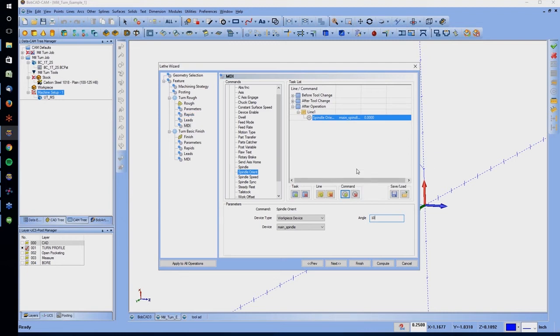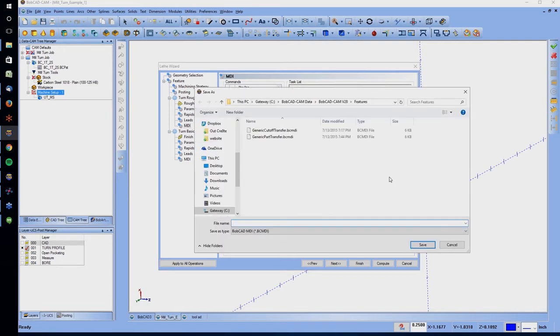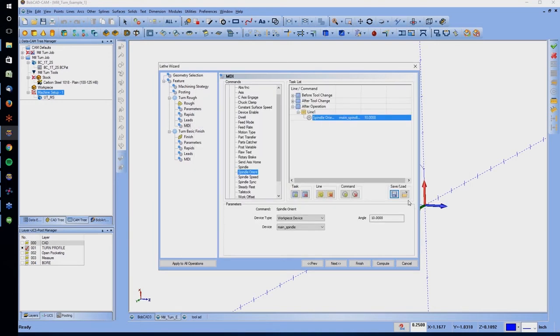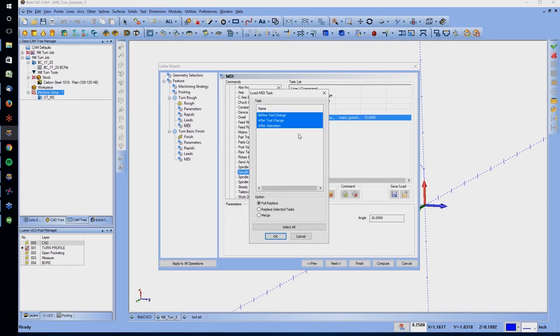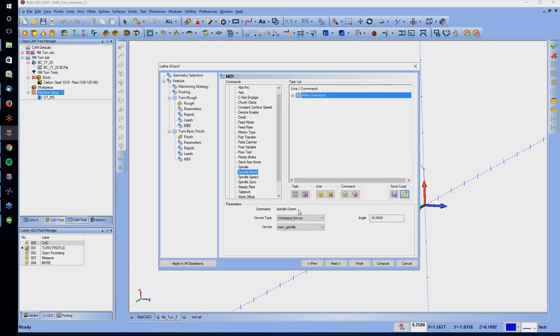And the nice part too is once you've set up a sequence of, like, subspindle traversing over to the main, orienting, clamping, unclamping, pulling the part, all that stuff, you can then save it into a database, and you can then load it. So for example, if I say let's load cut off, transfer, open, and let's do it right here, hit OK.